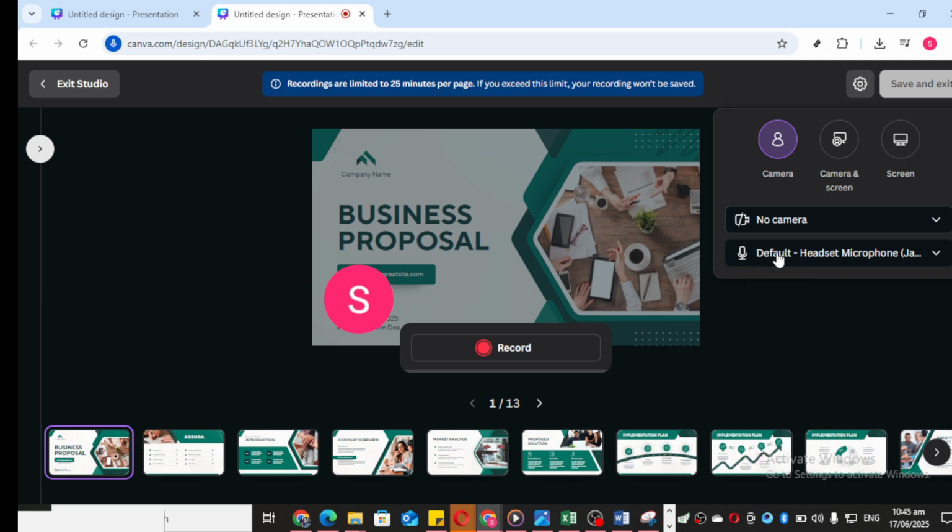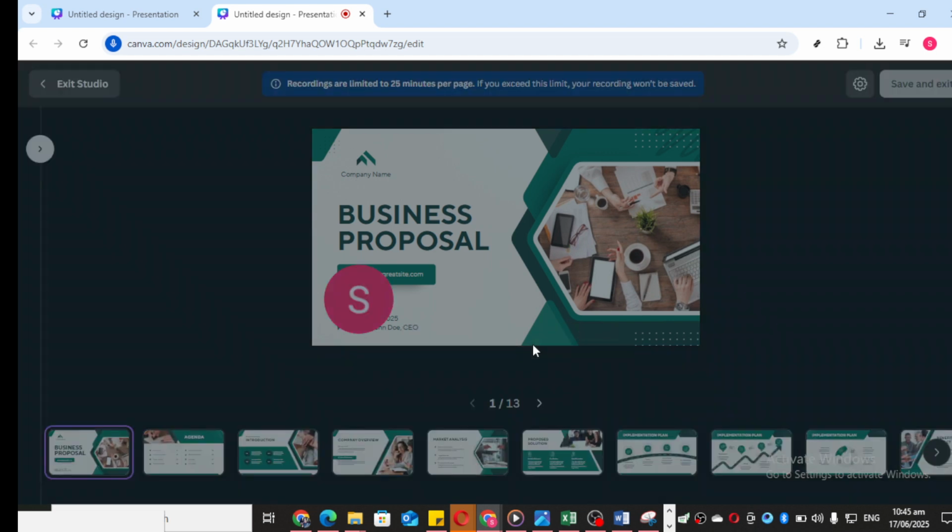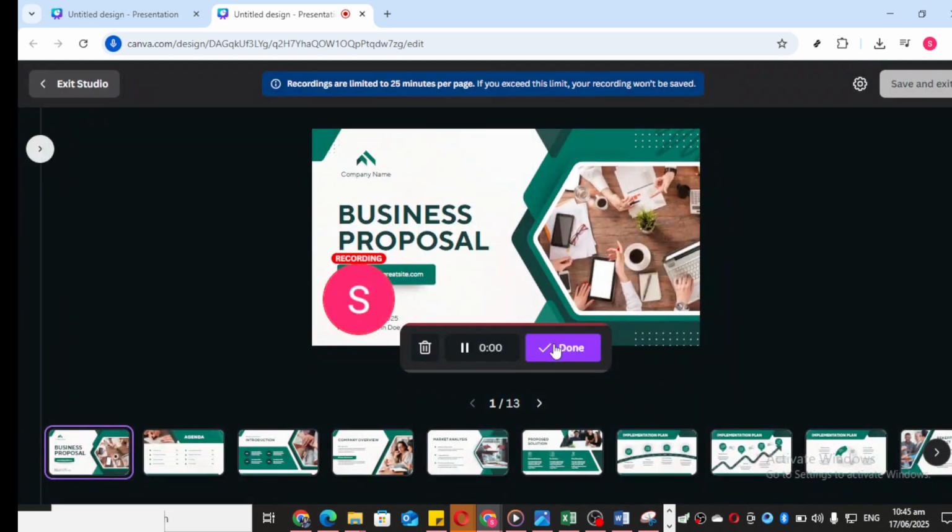Now, when you feel prepared and composed, go ahead and press the record button. This is your moment to bring your presentation to life. Speak clearly and confidently, conveying your message with enthusiasm and clarity. Once you have finished delivering your voiceover for the current slide, all you need to do is click the Done button. This action saves your recording and readies it for playback or further editing if needed.